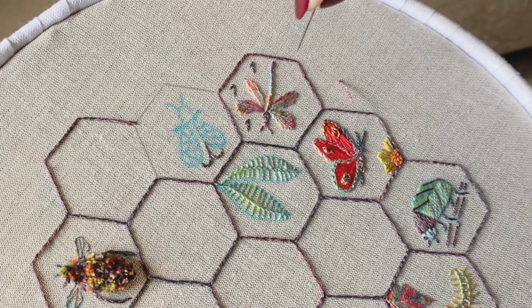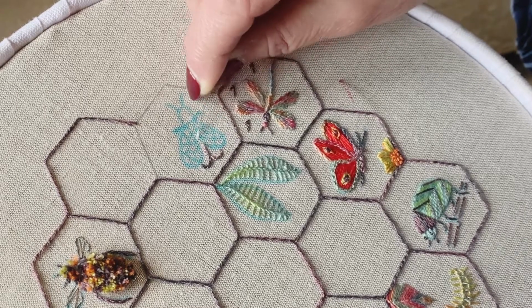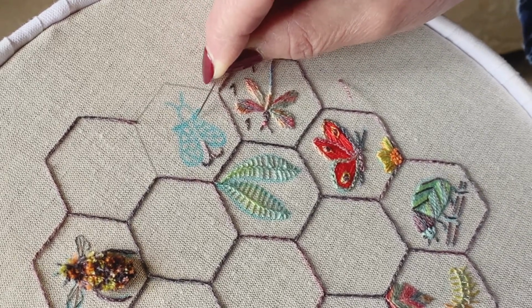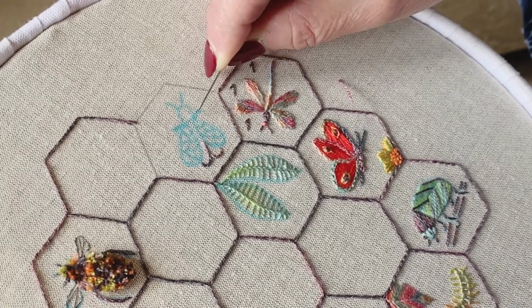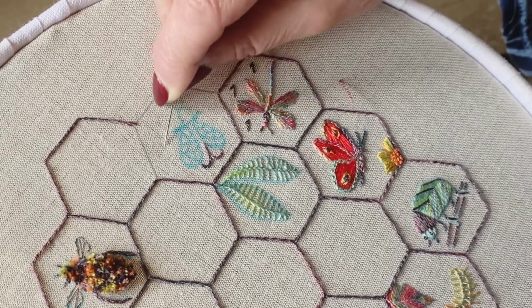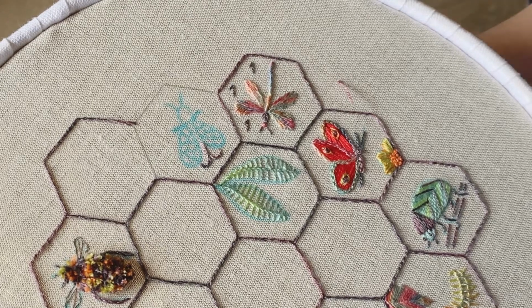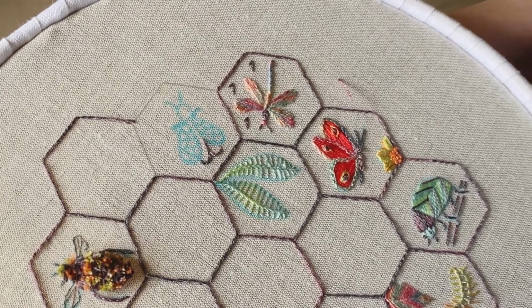The moth is done in a number of different stitches. First of all, long and short stitch on the underneath here. And then a close blanket stitch done with long and short on the wings. The turkey rug stitch on the head. And we're going to do a Ceylon stitch for the bit of knitwear here that the moth is supposed to be eating into. So starting with the long and short stitch, I've done a split back stitch outline.